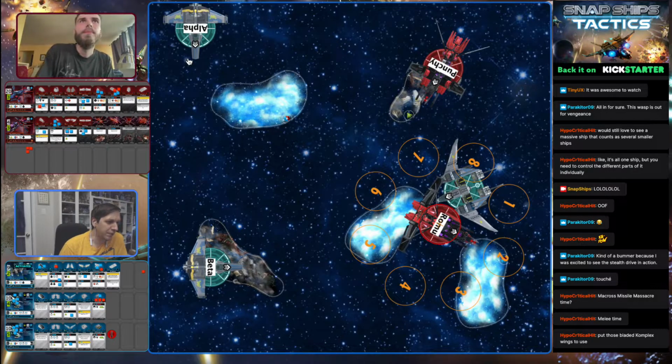Definitely overflying me. Definitely overflying you. But we could fly into the ice cloud for a little cooldown. That could be helpful. Because we can go left or right, when he's already being blown to smithereens. The Hive missiles are 2 to 3.